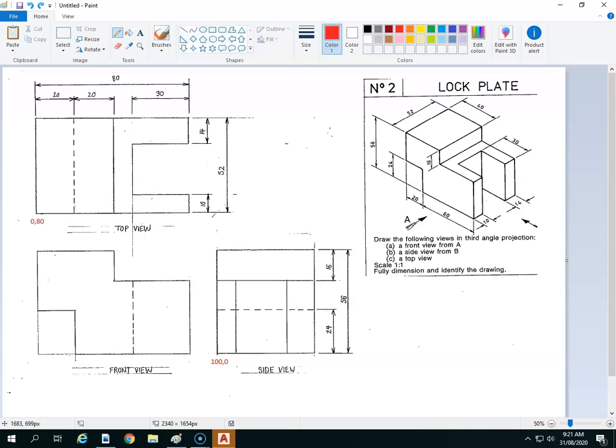Third angle projection. The symbol for third angle projection is a target, because third starts with a T. It's a target, then a flag. The flag always looks like a less than symbol. If we're in France, they use first angle projection. In France, it would be the other way. It would be a flag, then a target. In Australia, we use third angle, so you do the target, then the flag. What that means is that the top view is on top. To me, that makes a lot of sense, but maybe it's because I've grown up with it.